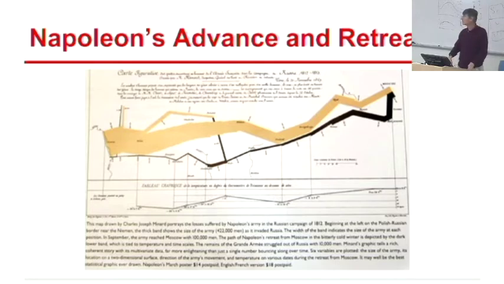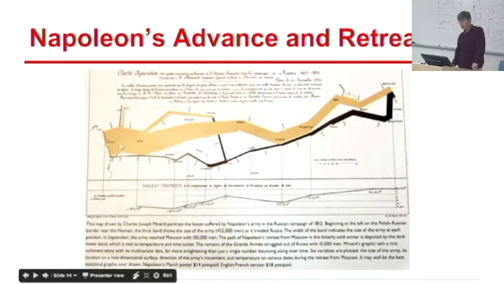And what is this thing showing? What do you know about Napoleon? He invaded Russia. It was a bad idea, right? How was it a bad idea? This is showing the size of Napoleon's army as he's marching along, right? And what happens? At one point they split, and at one point they went down. And what's this showing? The thickness of the line is showing what? How many troops does he still have left, right?